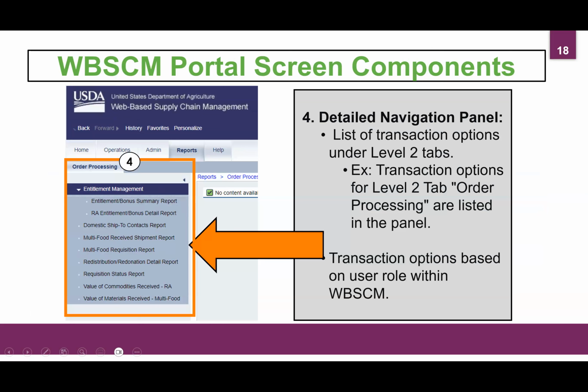So I just do a check-in with y'all to make sure I'm not moving too fast. Are you all at this page where you have clicked on reports and then you see the entitlement management? Yes, okay. Okay, great. This is where we're going to be working in.